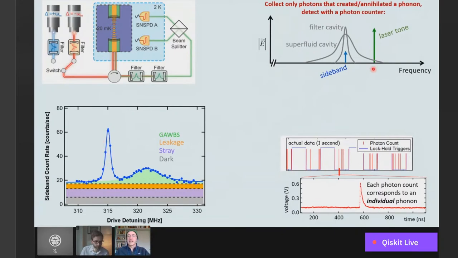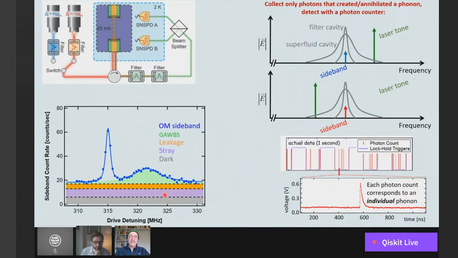This is what the data looks like when the laser is tuned off to the blue. When we take data with the laser tuned off to this side, the same data looks very similar. The rate of counts we get, the backgrounds are all kind of the same. But the motional sideband is a little bit different in height. And this is a well-known quantum effect that falls, I think most people would say, in that first category of Gaussian quantum effects. This is sometimes known as the quantum sideband asymmetry.